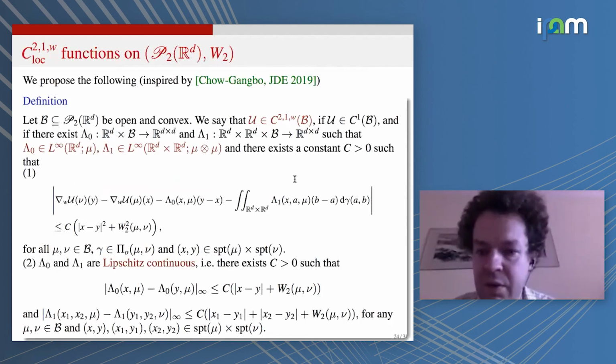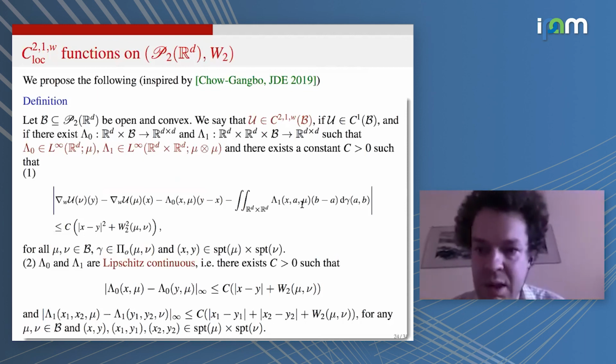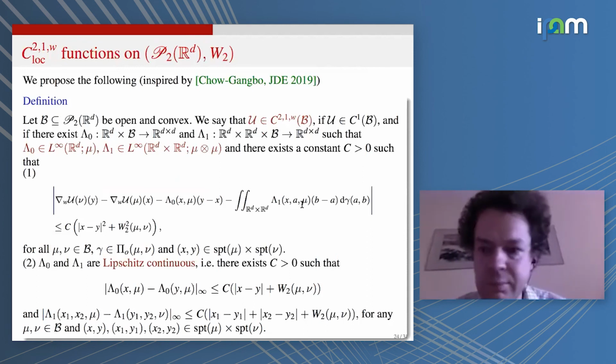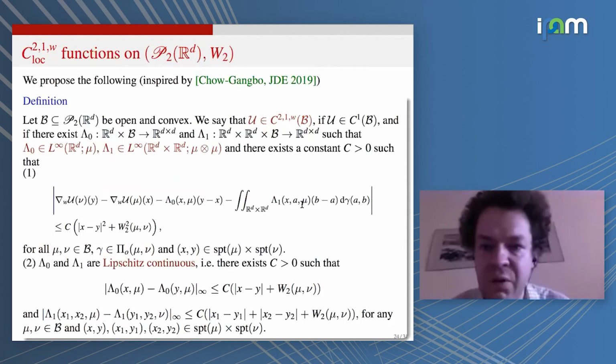These objects that we have here are the second derivatives with respect to the measure, lambda 0 and lambda 1. These are playing the role of the Wasserstein Hessian. These are Lipschitz functions with respect to all the variables. So this is the class which is natural on the Wasserstein space for this C2 alpha. But this is not really corresponding. This is somehow weaker than the C2 property on the Hilbert space, and there is no clear implication. This is not implying the C2 regularity on the Hilbert space, and the C2 regularity on the Hilbert space is not implying this one. So this is a different kind of regularity that we propose.